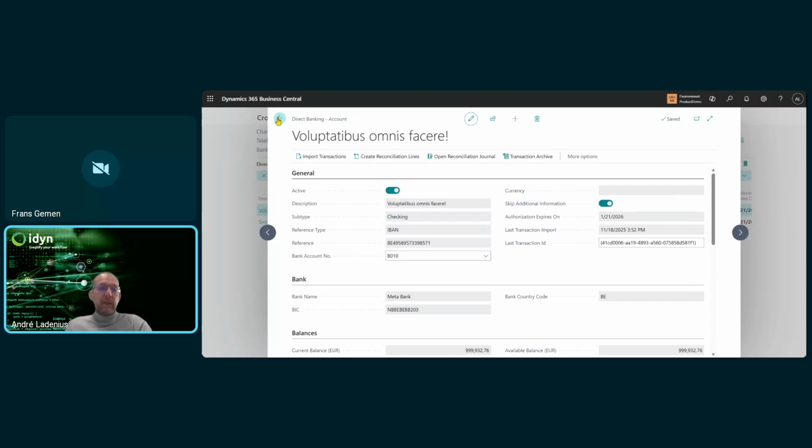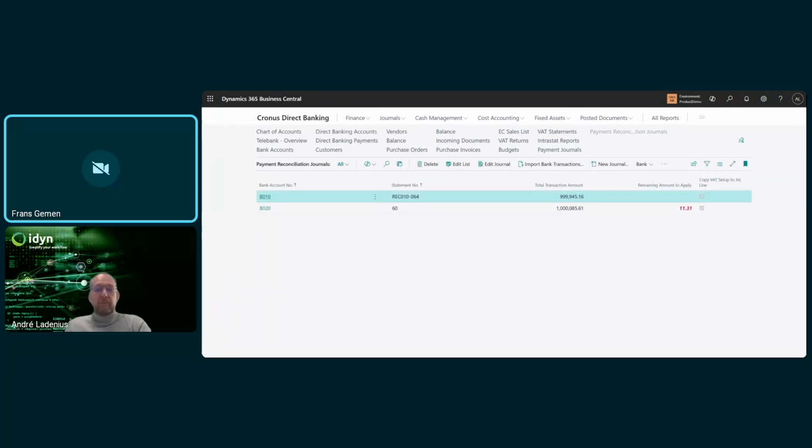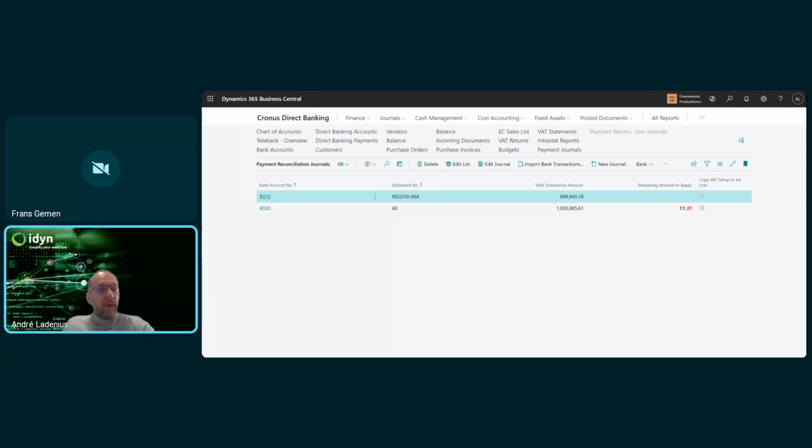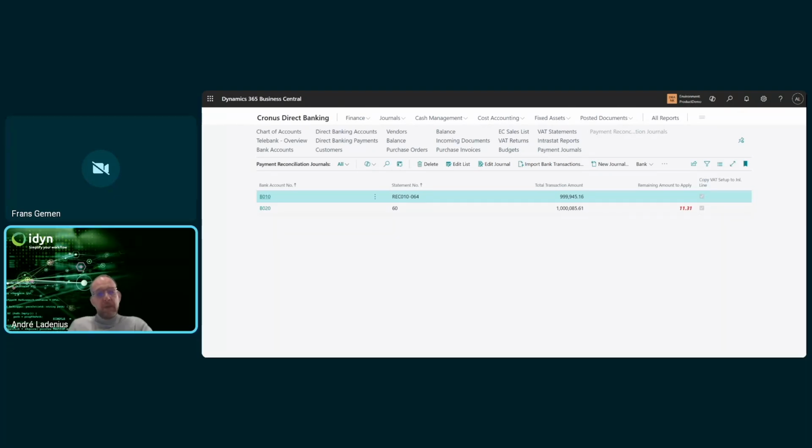So in this setup, we now have a payment reconciliation journal for two bank accounts. This should basically be the job for every user every morning. You just open the payment reconciliation lines, and see if there are new statements from your portal, being Codabox or Ponto. Maybe I could explain a little bit the difference between Ponto and Codabox. If you have Ponto, you have a real-time link. So if Ponto has synchronized with the bank, you can do a manual import several times a day.